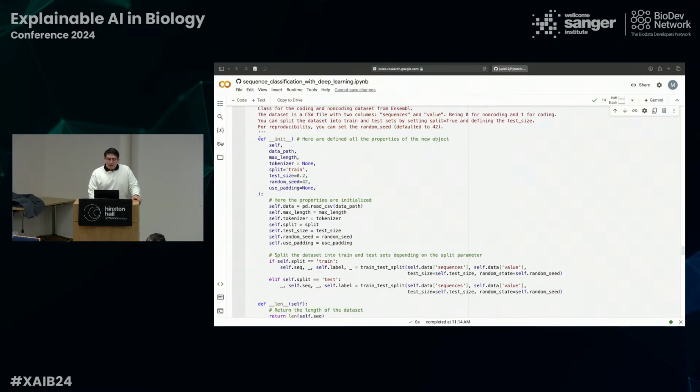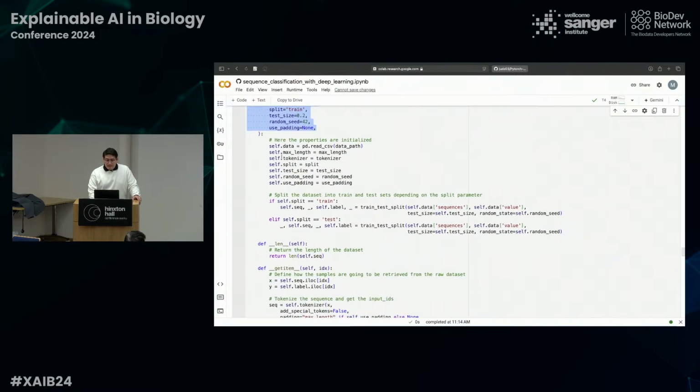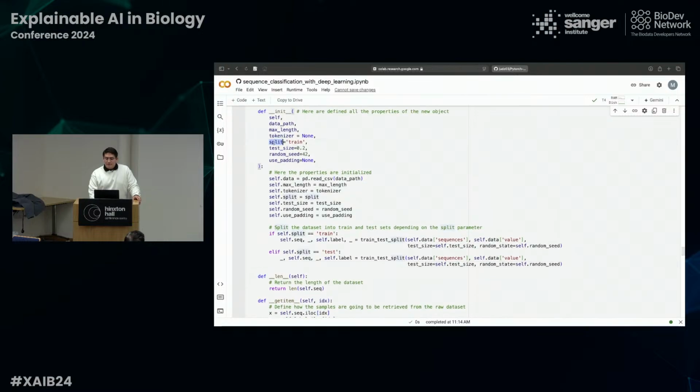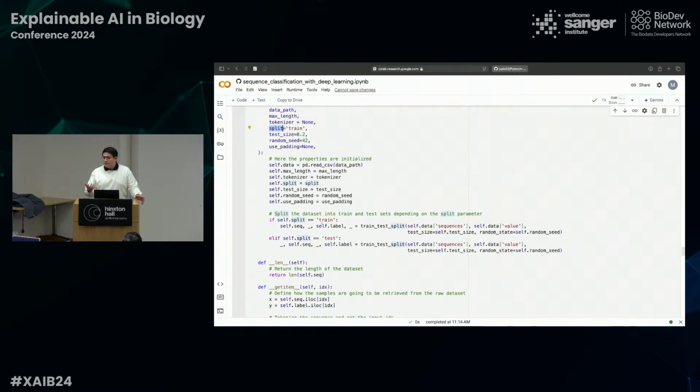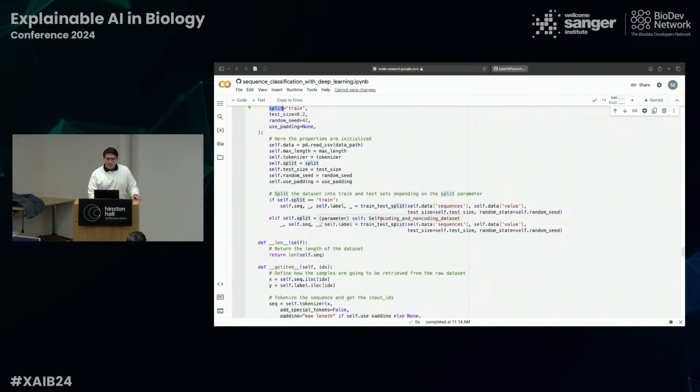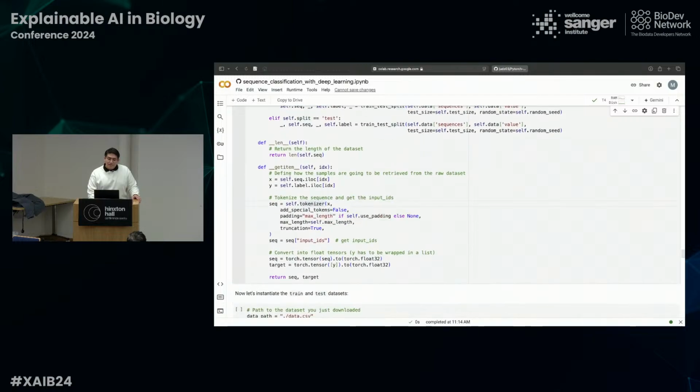So here I declare some parameters and properties for this class, and here I initialize them. I already put a split parameter if I want to retrieve only the train set or the test set correspondingly. And getItem is what gives me my sequence and my label together and compatible with the model, okay?